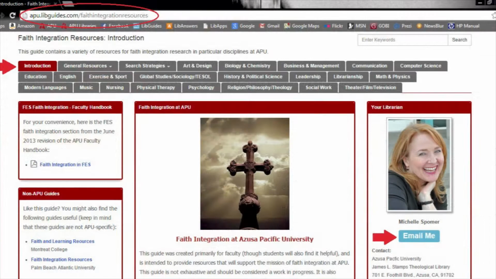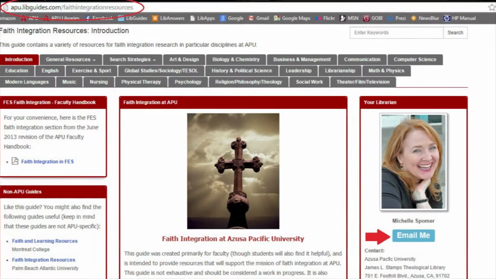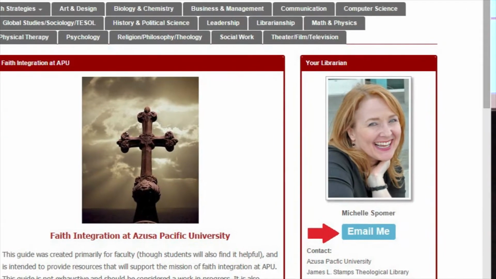All right, so on the introduction page, there's really only a couple things that I wanted to point out. First, underneath my mug here is my contact information. So if you guys want any more information, I'd be happy to meet with you. This guide is not exhaustive. So if you have questions about any part of it, if you want me to specifically look into a subject area that is not covered in some way in this guide, then I would be happy to meet with you and talk with you about that.